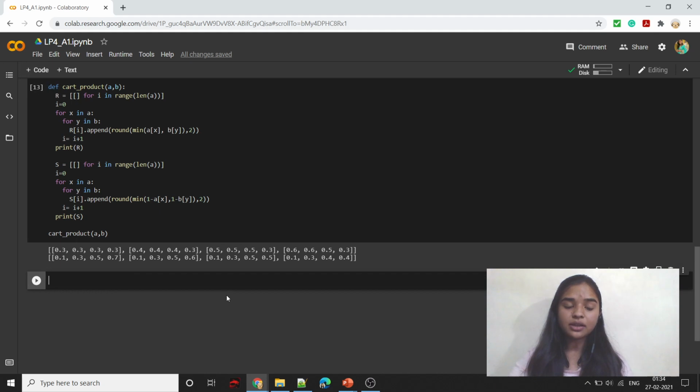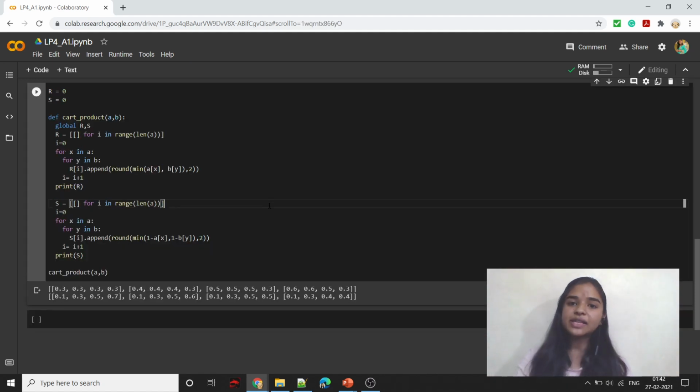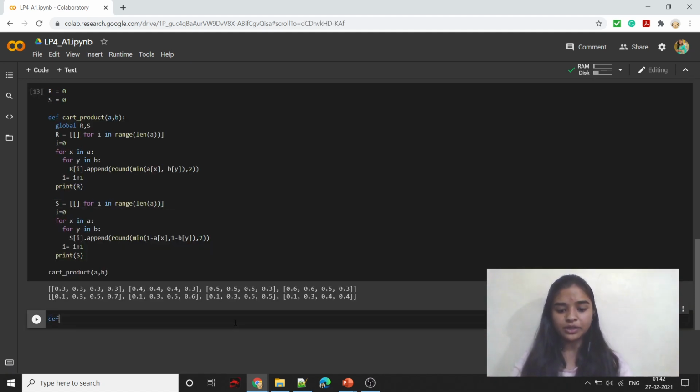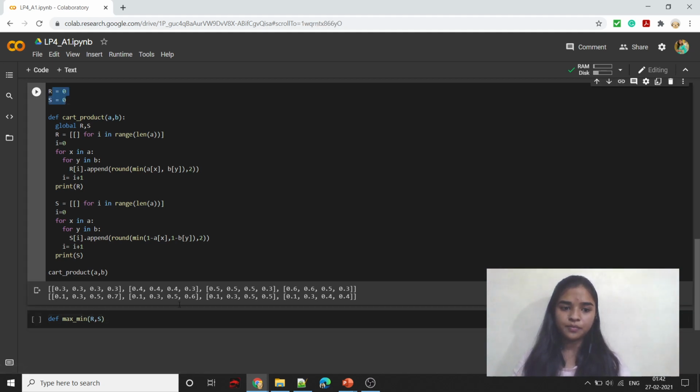Now, let's look at the final function that we have to implement, which is max-min composition. So let's now start with max-min composition. Define max underscore min, pass the relations R and S, which are global, like here.